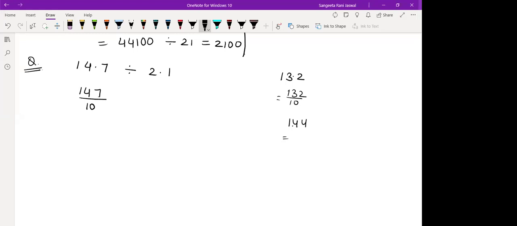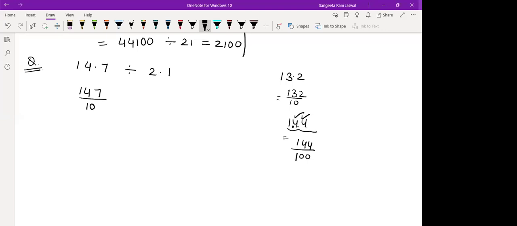Where is the decimal point here? See, the decimal point is here, leaving 2 digits from the ones place. So 2 digits means in the denominator, you will have 2 zeros. You will write the numerator number as it is. In the denominator, you will write 2 zeros just because you have 2 digits here, and in place of the decimal point, you will put 1. Understood this?